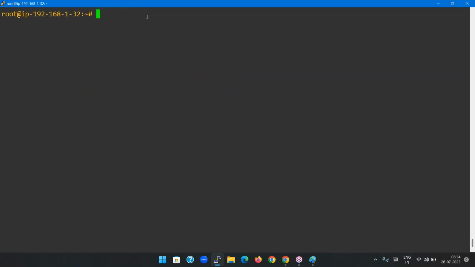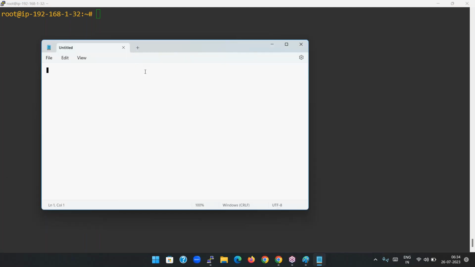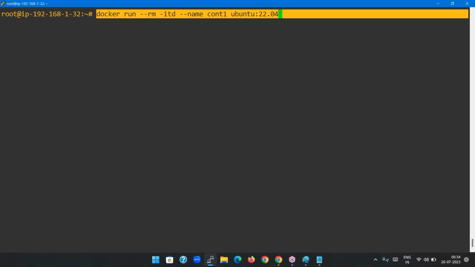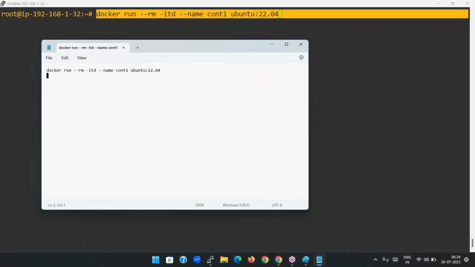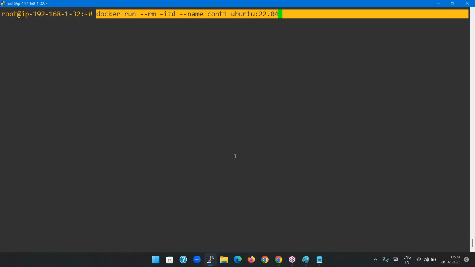Now here comes the doubt someone asked me: what is the --rm? Previously, whenever we created Docker container 1, we provided this --rm. If you see here, this is the command that I executed for creating Docker container 1, and this is the command which I executed to run Docker container 2.